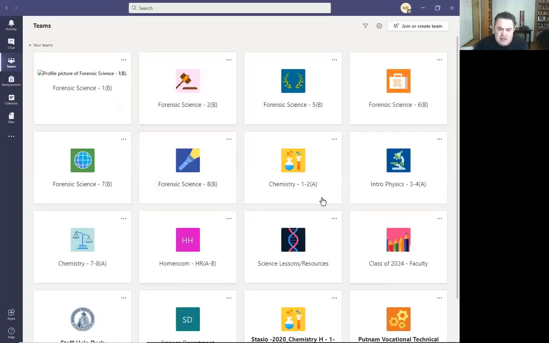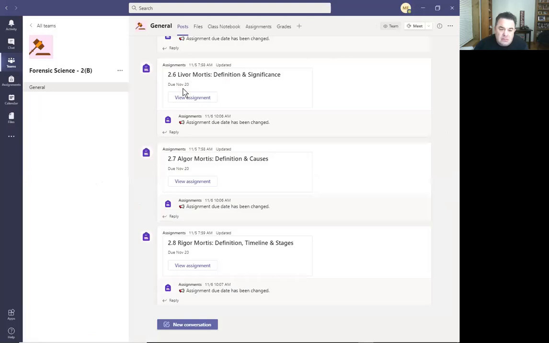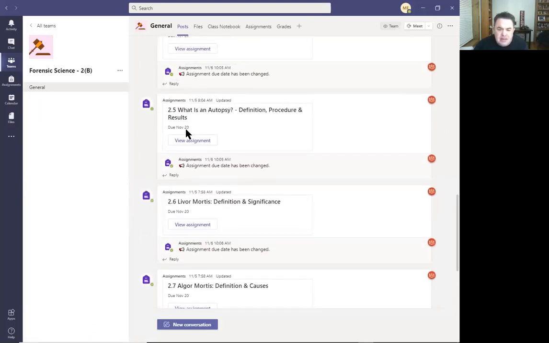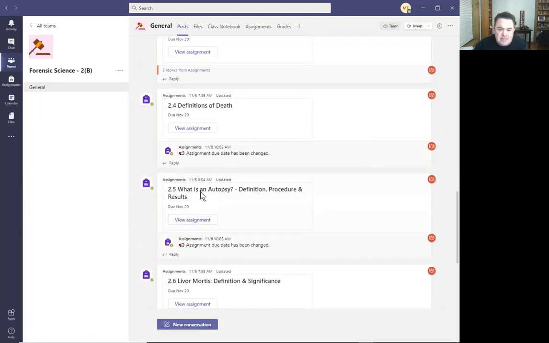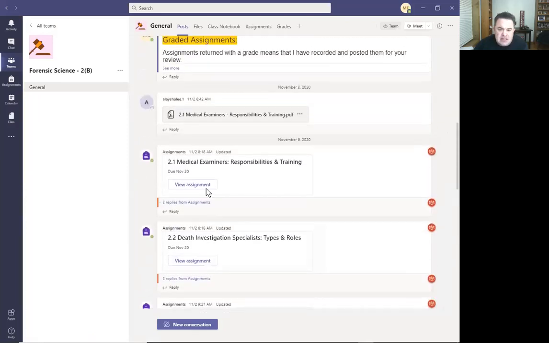Now, this is Microsoft Teams, and the student will have a setup like this with all their classes. I'll use an example, Forensic Science 2, 2B. Once that is opened up, then you can see the assignments, the details of assignments.